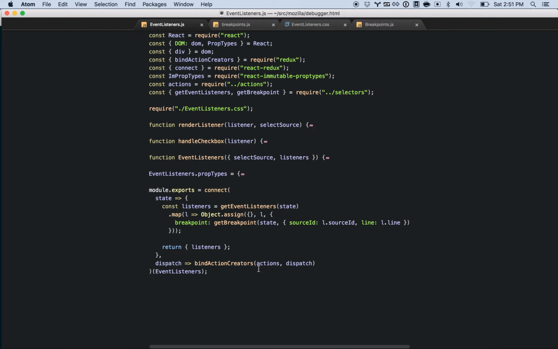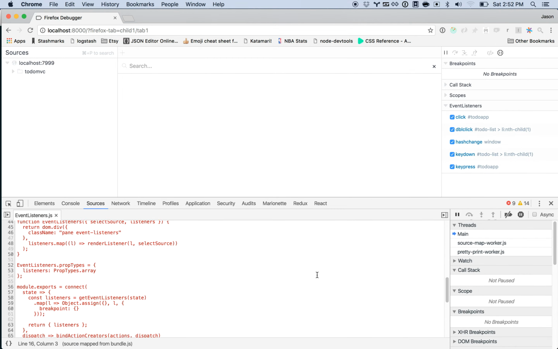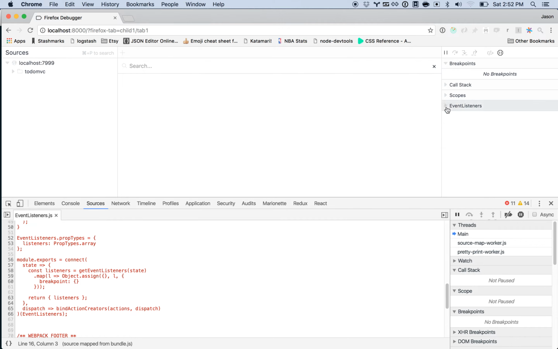So we're here. I am hoping that we can now get a breakpoint given the state and the listener's source ID and line. We'll see if that's true. So I go over here. That seems like it didn't break anything.